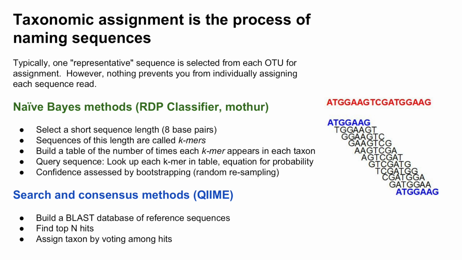So you search a database, you find some number of top hits, and then you go through some kind of voting method to say how much do they agree with each other. The default method in QIIME is look up the 3 top hits using the uClust software, and then if you have 2 out of 3 votes, then you name it that thing. So you could have one bacterial hit that has a completely different name. It doesn't matter, you'll name whatever 2 out of the 3 vote for. The old method is to just search with BLAST and take the top hit. So you can totally set n equals 1 here.